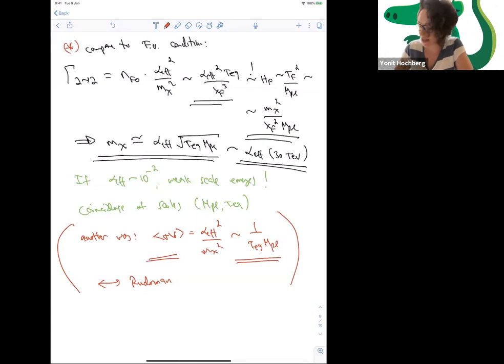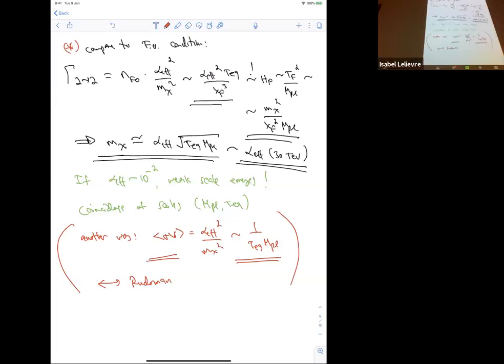If you try to plug in the exact numbers, the fact that I'm writing here alpha times 30 TeV, I've already taken into account the exact x dependence. But you can think of x as sort of an order 10 or order 20 factor, and you can track through properly, put that in, and all of the other order 1s that we've been neglecting over here. Okay, yeah, thank you. There's another question.